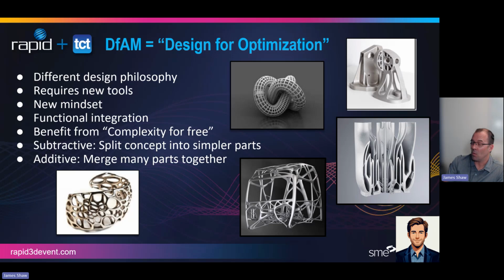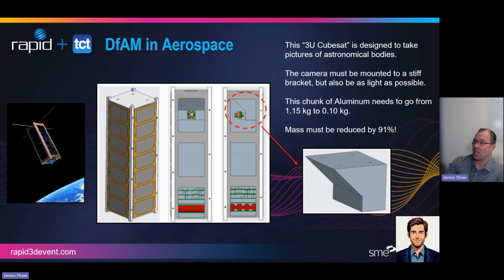So, we really have a white space, a brand new way of looking at things, and the opportunity is unbelievable. And I'll give you an example. So here we have a small nano satellite, also known as a CubeSat. This is called a 3U CubeSat. You'll notice that it's 3 units tall and then 1 unit by 1 unit in cross section.